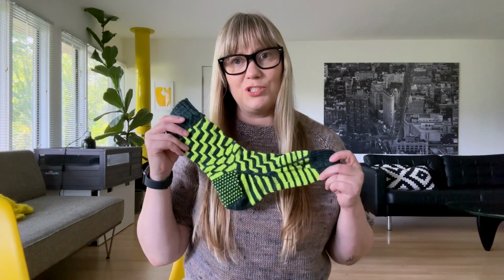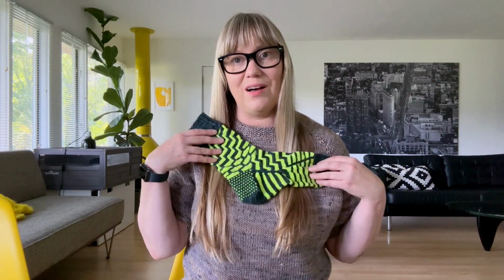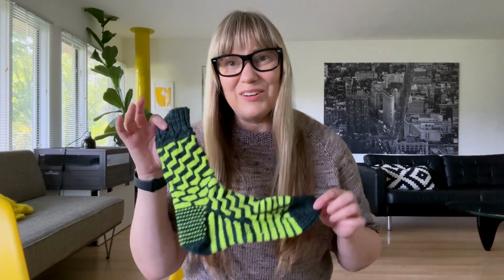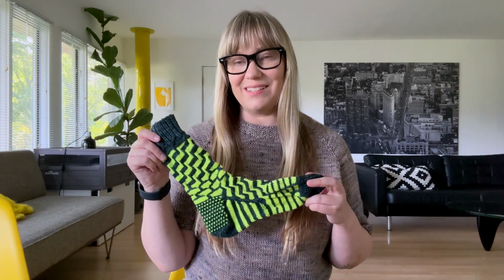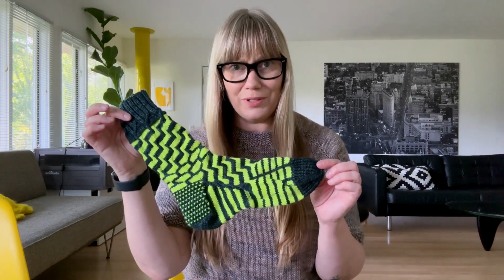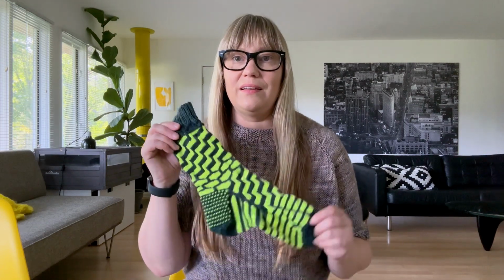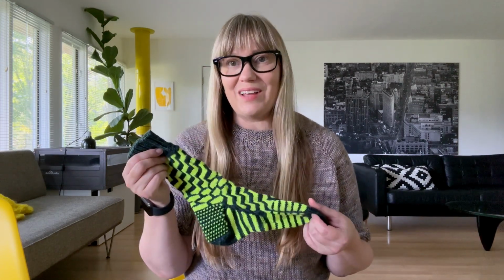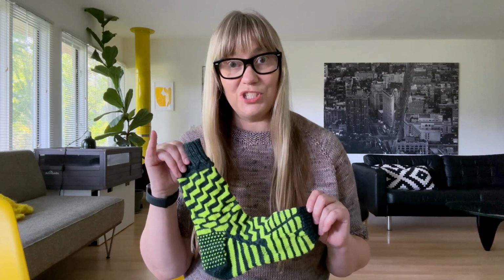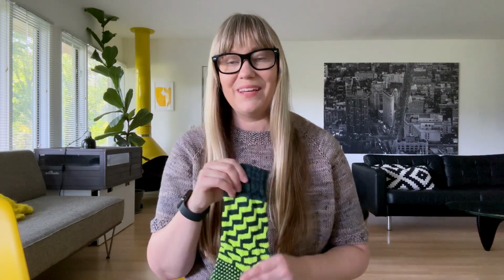Also, I don't know if I ever shared it here, but I did the Contrast Blast sock along with Stephen West. What month was that? A couple months ago? I don't know if I ever shared it here. I have not finished the second sock, but I'm going to, because these socks are so much fun and they fit really well. I've never done a sock along. I've never done one of his shawl knit alongs, although I'm thinking about doing the new Geo Gradient one because it's really interesting to me.